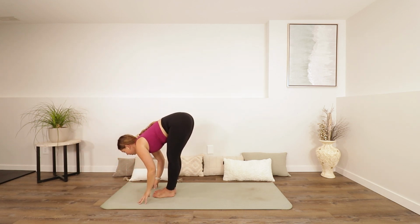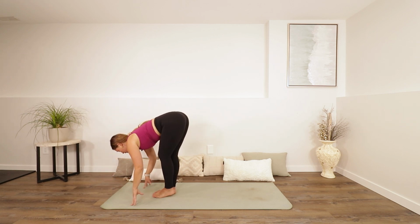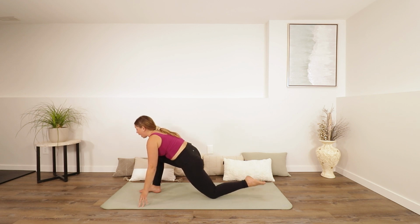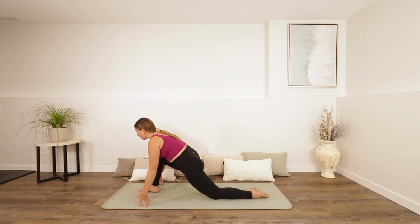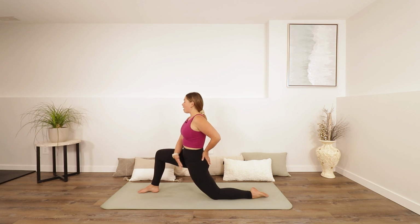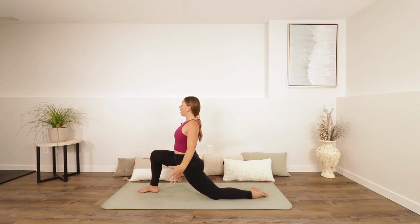Take an inhale, lift halfway. Long spine, exhale, fold, plant your hands, take your left foot back into a lunge. You can lower your knee if you'd like or keep it lifted, but maybe rest on the top of that back foot. Sink into your hips and then start to lift your upper body. Let's tuck our tailbone under so that you find the love through that hip flexor as you sink your hips forwards and down. We're going to reach our arms out wide and up again.